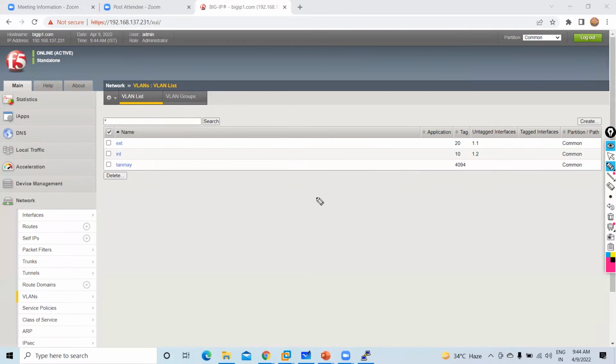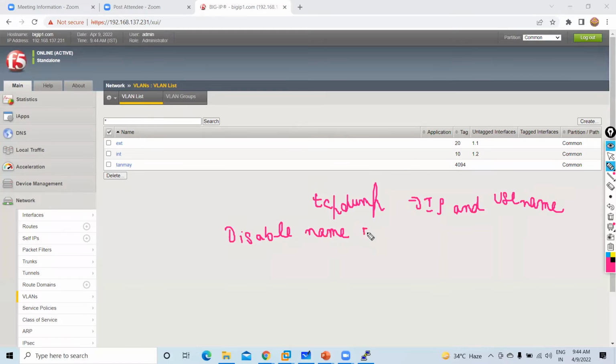Now guys, by default, tcpdump attempts to look up IP addresses and names both. So when you run this tcpdump, it will look up your IP address and it will use names also. tcpdump on BIG-IP will use DNS lookup also. So I want to disable name resolution. My another scenario is I want to disable name resolution in my tcpdump.